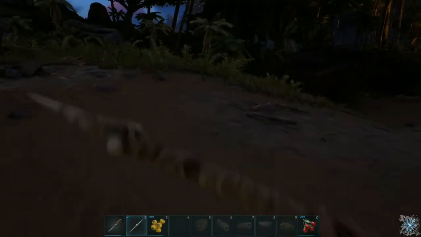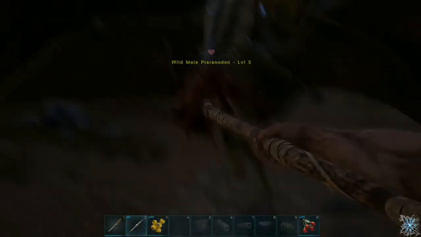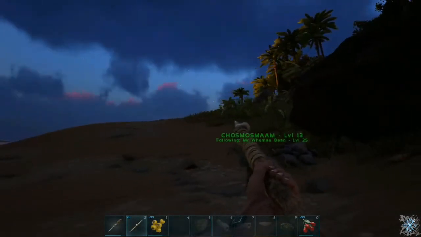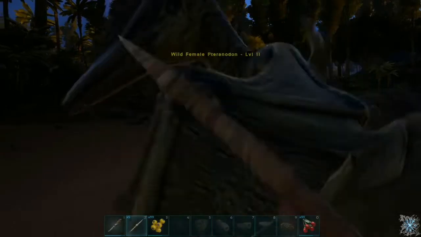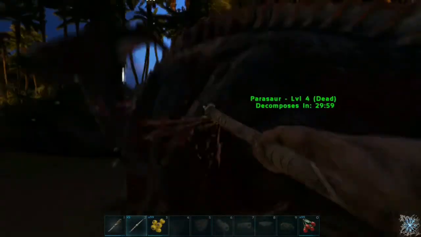It happens. Okay, I don't even know if I can kill you, because you seem to fly away before I can even get... Damn it, no. Okay, whoa. I hear stomping. What's that? I'm sorry, Parasaurolophus. I'm sorry! No!